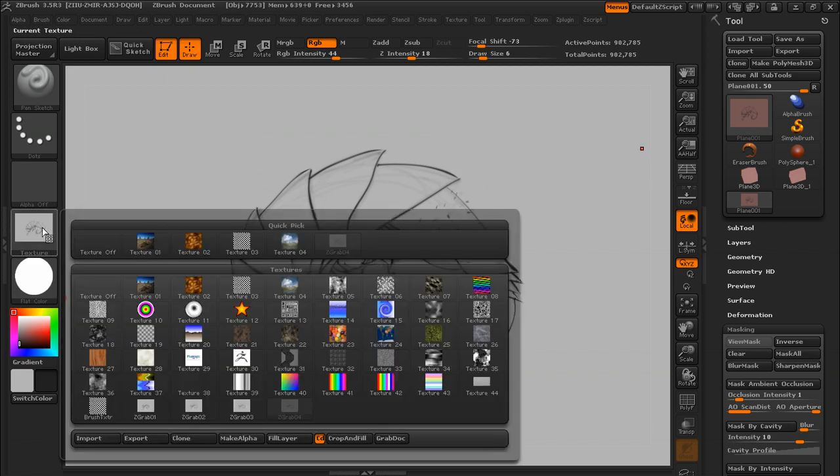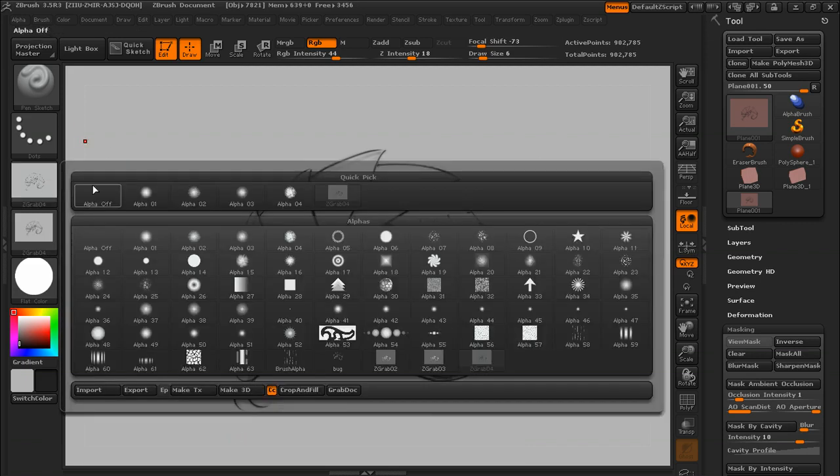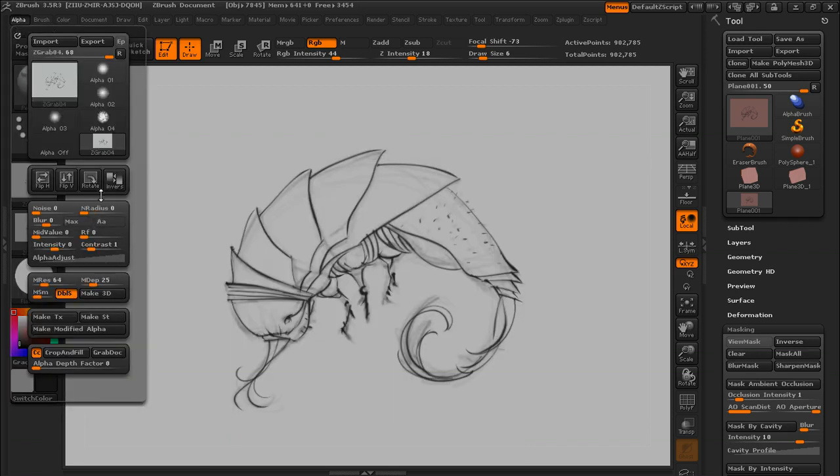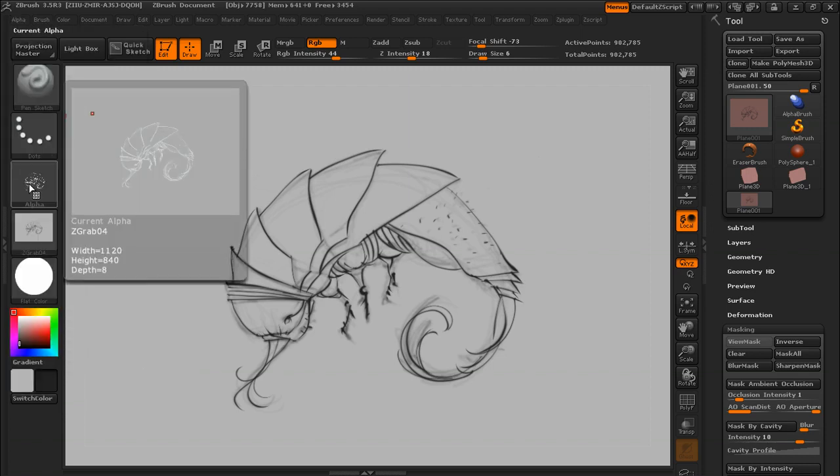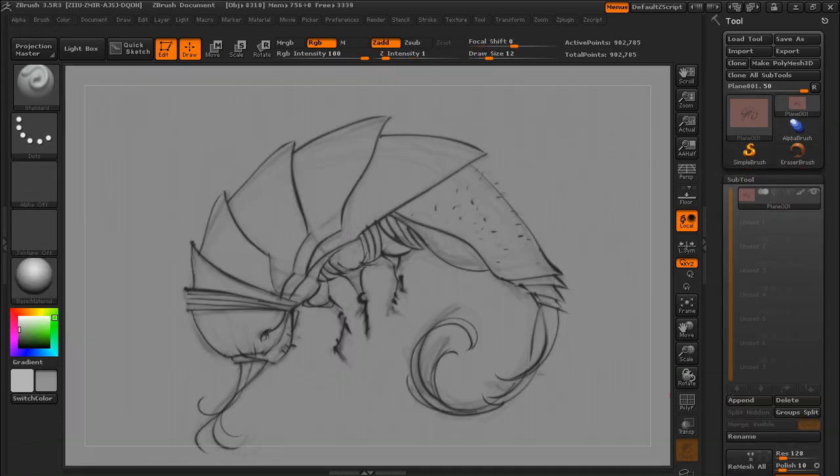And if you wanted to, you could also go into the texture menu and select make alpha. It'll throw up here in the alpha channel, and you can go in here and invert it and bump up the contrast to get rid of that gray. And then you can use this thing as a brush alpha or any sort of stencil alpha that you want to. Like I said before, once you get your quick sketch the way you like it, you can actually go ahead and start Z-sketching right on top of that.